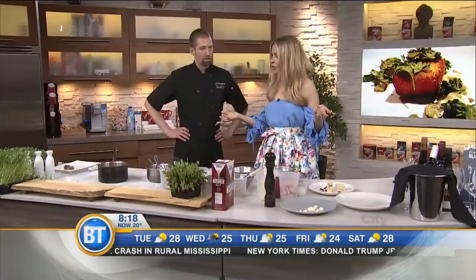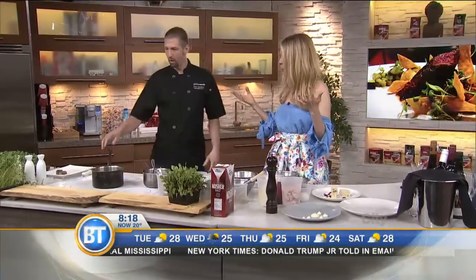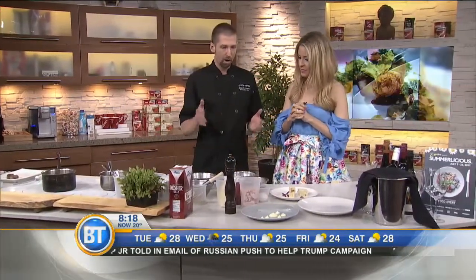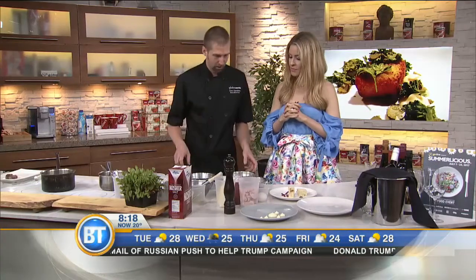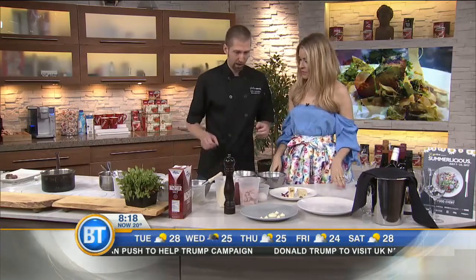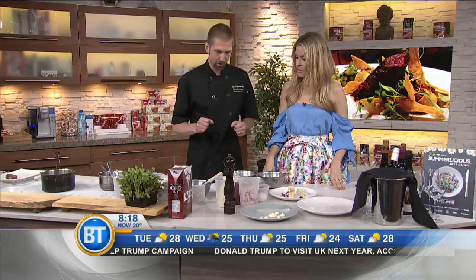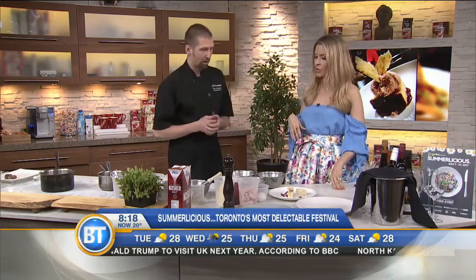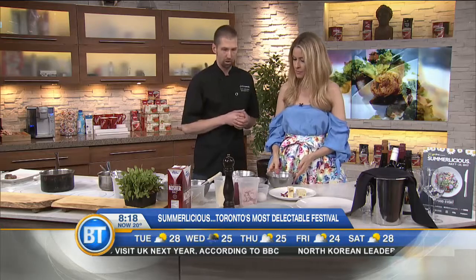So this is an example of what you're serving up — let's get started. The three-course meal includes a Fogo Island Cod to start. It's a fantastic product because we buy the fish directly from the fishermen, which really helps them and the community out. We like to support the local guys, the small guys — farm to table, great products.